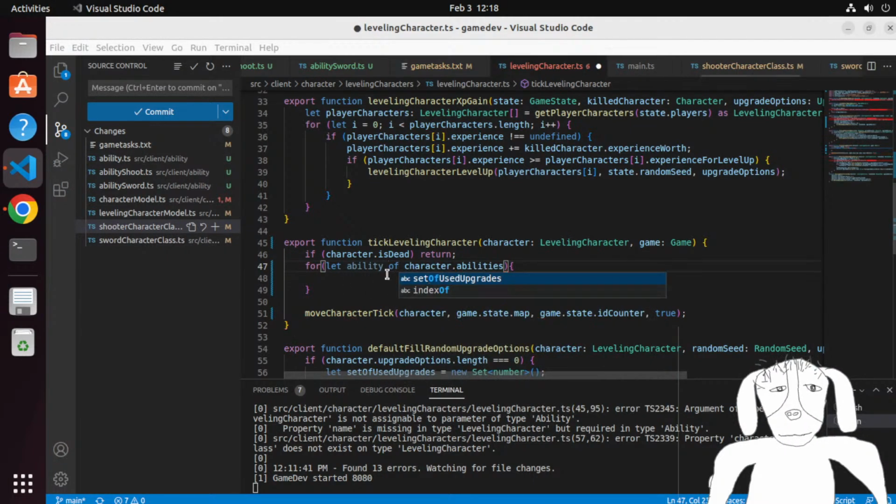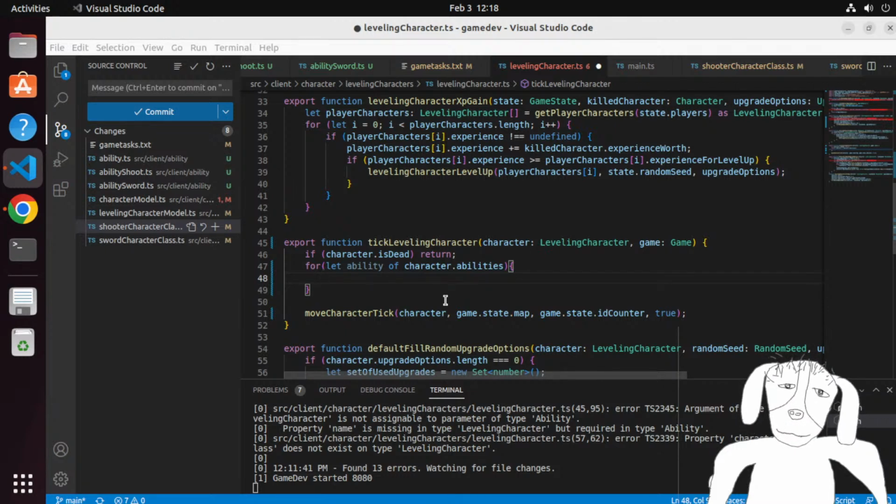Ability has a name, and for every ability I need to know how to tick it.